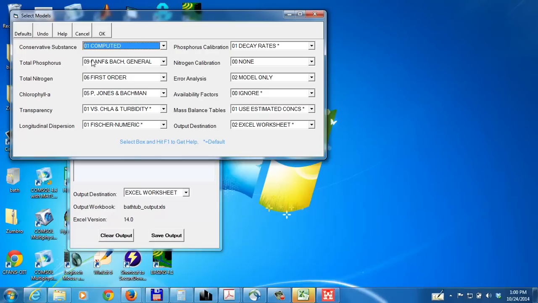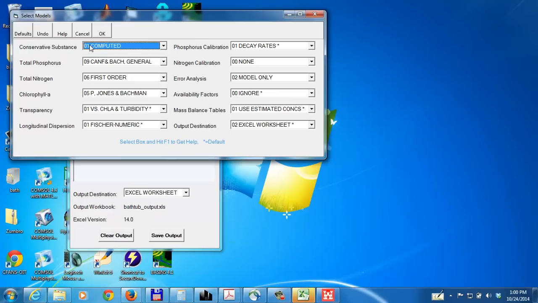Bathtub for doing calculations of chemical fate, both transport, advection, diffusion, and fate of the chemical. Let's say sedimentation of the chemical out of the water column.